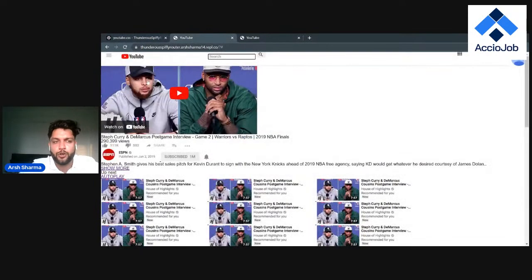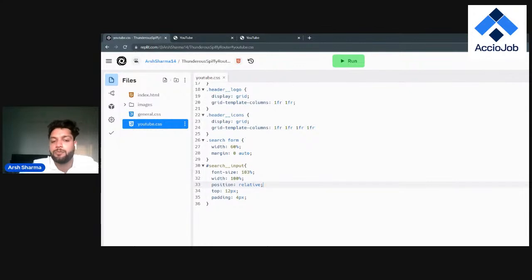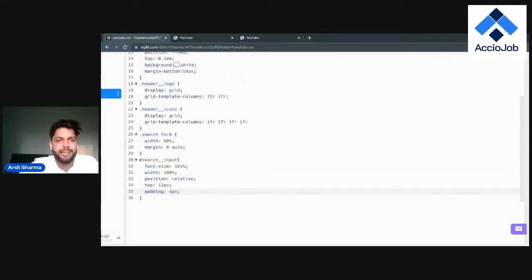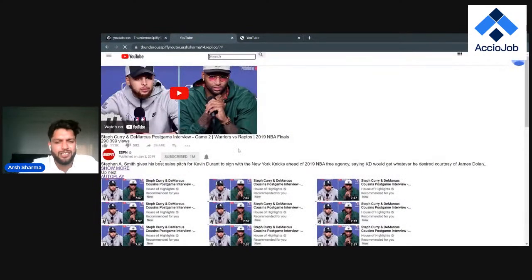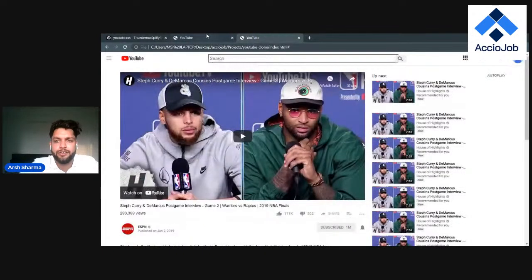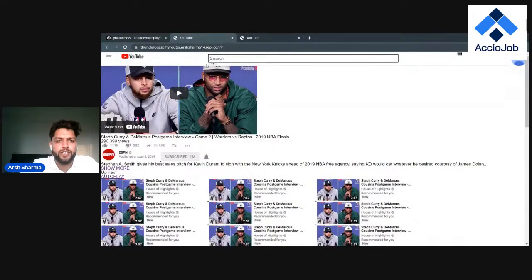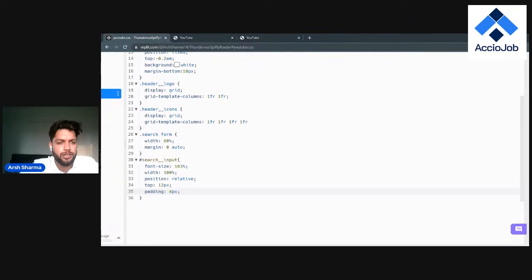So in that case, the top zero value will be right here at the top for position absolute and no position relative. This relative, I'm shifting it a little bit towards the bottom. So top is 12px and the padding is just the gap between the content and the sides, which is a little small px. Let's check out the input part now. Yeah, as you all can see, our input type is much bigger now, like it is there in our final output. And now we can move forward to the search button.